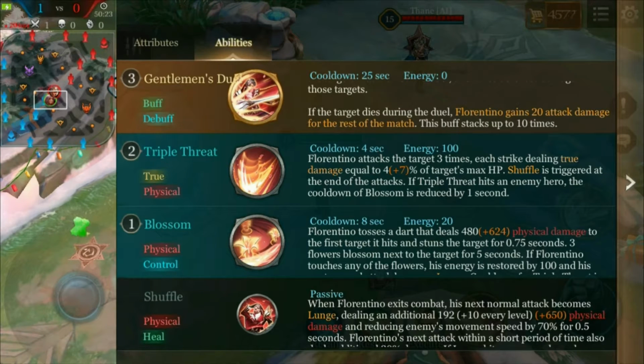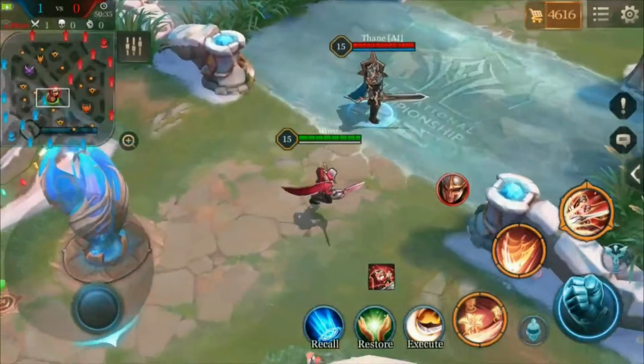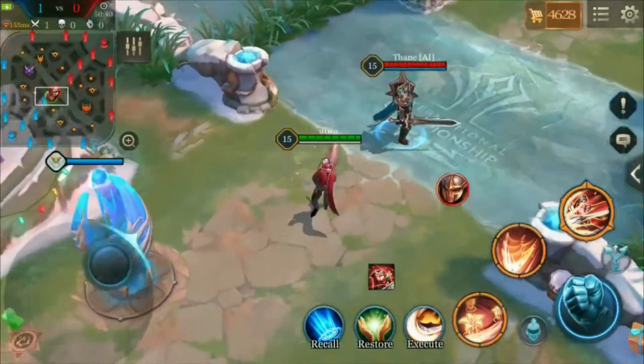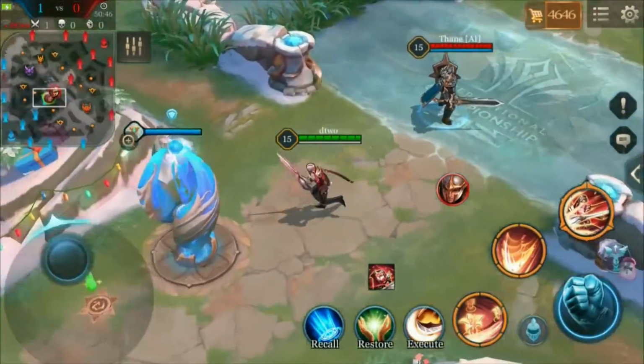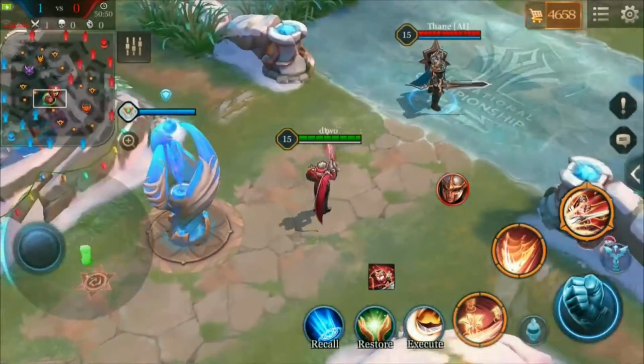If the target dies during the duel, Florentino gains 20 attack damage for the rest of the match. This buff stacks up to 10 times. So that's potentially 200 damage. It's kind of hard to get all 200 damage, but still, that's a really big deal. Because if you're able to potentially build him tankily, or if it gets to the super late game, but you have that extra damage, you can build tanky and still do a ton of damage, which increases the potential by a lot. He's very Xanus-like in that fashion.